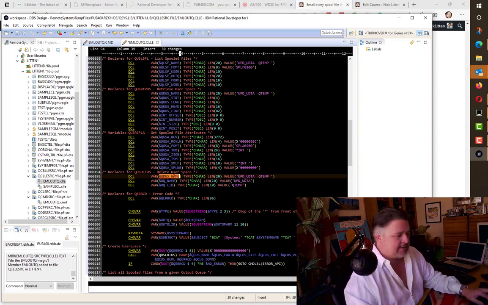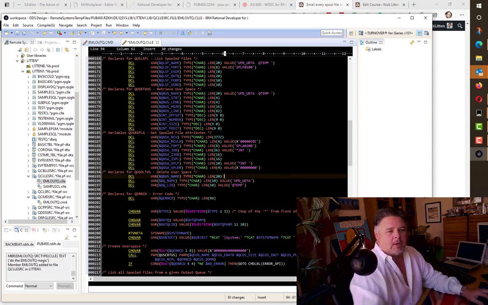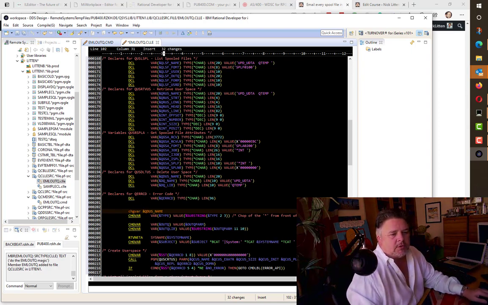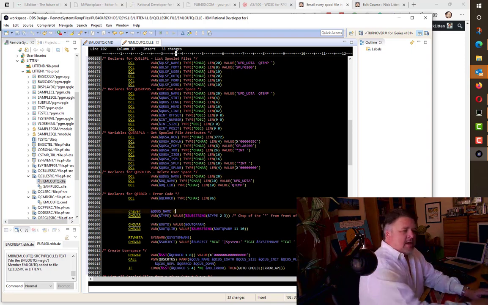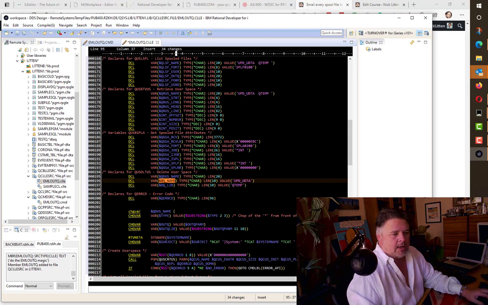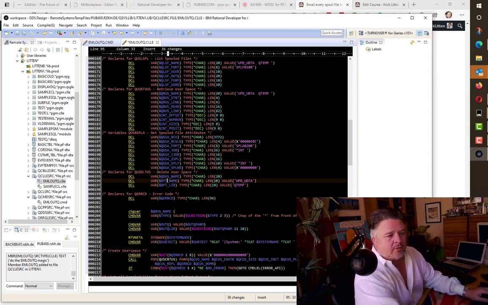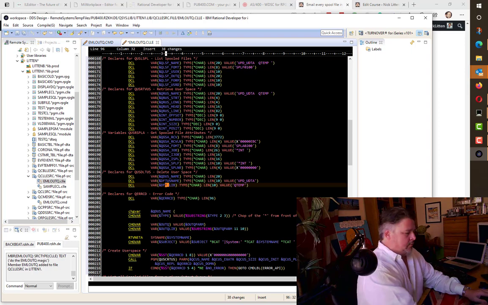So DQUS is defaulting with this name. What I want to do is take that value off entirely. And my first line of code, I'm going to say change variable DQUS name, and I want to make that a value of DQ name. In fact, let's give it a better standard name. How about default name? I don't even know why it's got all of these underscores. The problem when you're watching a programmer program is that you see their brain twisting all over the place. So I'm going to call this default user space name and default user space library.